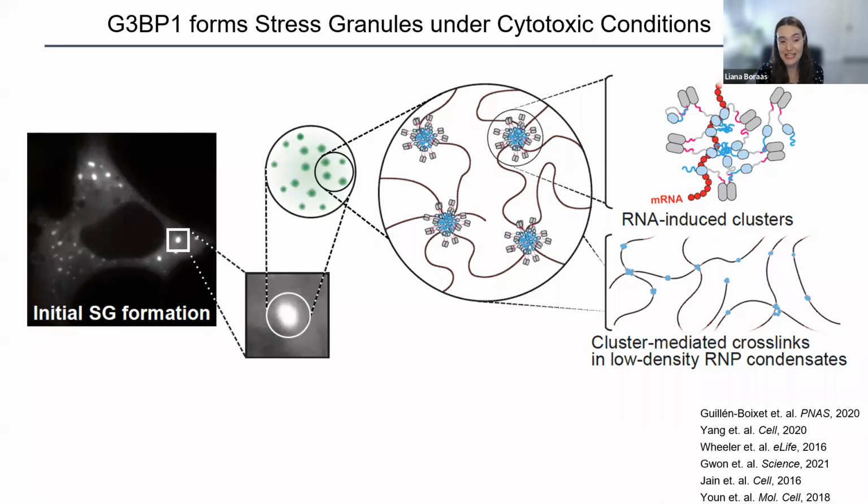Now, we don't see these large spherical granules in our cells. We've done IF, we just don't see the same formation, but it got us thinking if G3BP1 could be having another function, because as I mentioned, this is under extreme cytotoxic conditions. Under normal conditions, what might G3BP1 be doing? And so as a note, when RNA and protein interact together, it's called a ribonucleoprotein or an RNP complex. Again, just a fancy word for when RNA and protein interact. And we wanted to understand what RNP complexes might be happening and what's the morphology of those if we're not seeing these really large spherical structures.